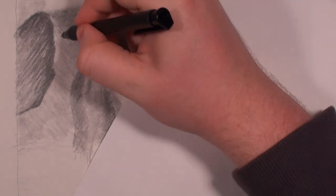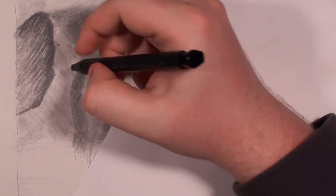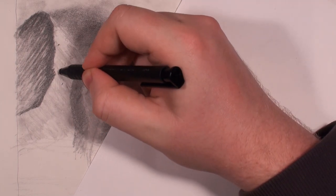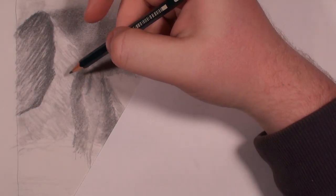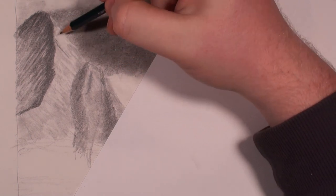Before I get started on this side, I'm going to erase out some of this shading to add in some texture really quickly. This is going to be a long video — a real-time mountain tutorial. Let me wipe away the excess eraser shavings. I'll grab a B pencil. It might seem like I'm jumping between pencils a lot, but it also has to do with how dark I want something to be — once you start using a full range of pencils you'll get the hang of how dark one is compared to another.